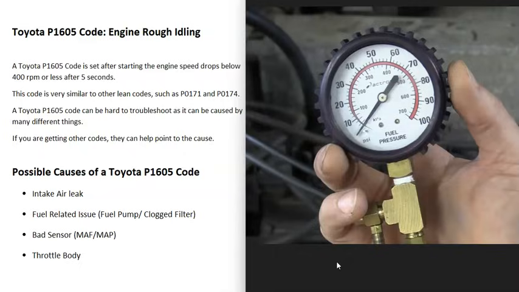So if you do use this method, you'll have to use some extra attachments and put in like a T or something along those lines. There's some good YouTube videos on that. But basically you check to see what the fuel pressure is, and say your Toyota is supposed to be running at 50 PSI, but for some reason it's running at 30, then you know it's a fuel related issue. But the next thing it could cause this is some kind of issue going on with the fuel delivery.